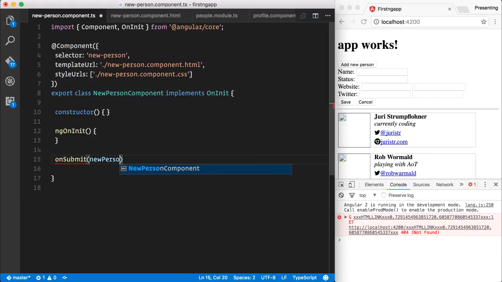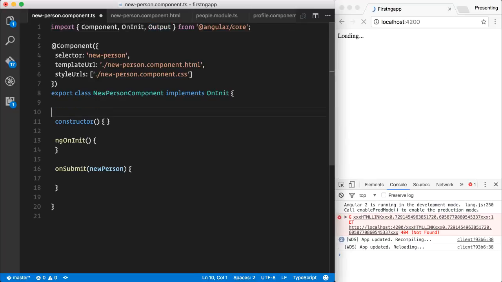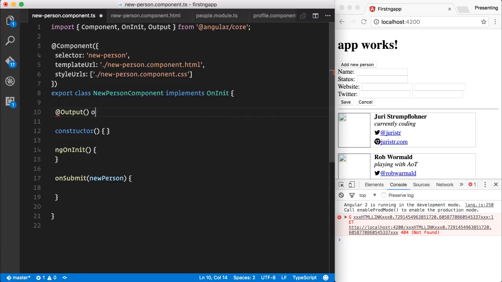We got a new person. And now we need a way for giving that new person back to the parent component, which is the people component. Okay, so we can do that with the Output decorator. Similar to what we did with the Input previously, we now have an Output. We add it here and we give it the name like onSubmitted. And what we do here is to broadcast events basically. So we have an EventEmitter of type any.